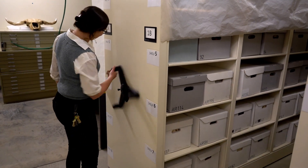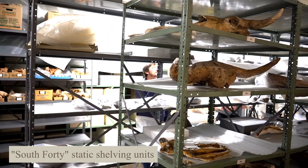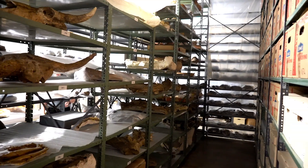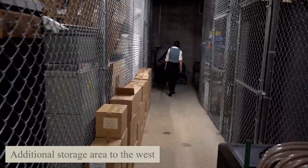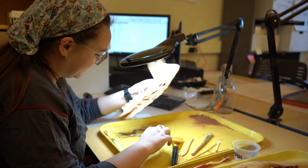As opposed to the space across the hallway where we have nice compact shelving units that slide down tracks and we can store a ton of stuff, the South 40 has static shelving units — we pretty much just stack stuff on it. There's a lot of space going to waste, both between where artifacts are sitting on shelves and the next shelf, but also because these shelving units don't actually smash together in a really confined way. We could be utilizing the space a lot better. So we want to get compact shelving in here and in a space just west of us as well, and that's going to set us up long term for probably decades.